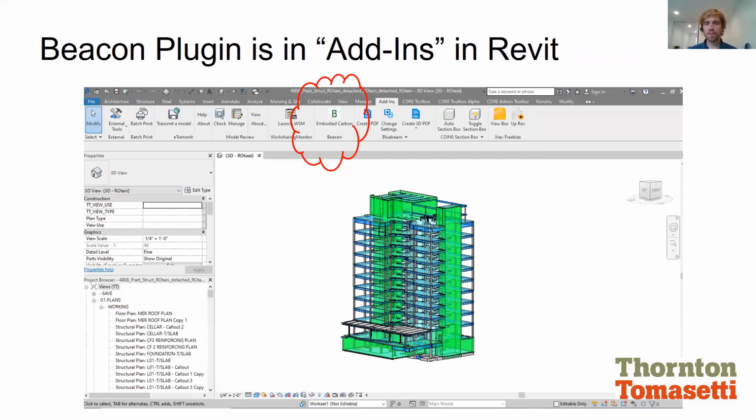So Beacon, like I said, it's a Revit tool. It's an add-in, open source, totally free to use. You can download and adapt the source code if that's something of interest. It's all online and not a paid tool. Thornton Tomasetti isn't looking to make money or get famous from it.